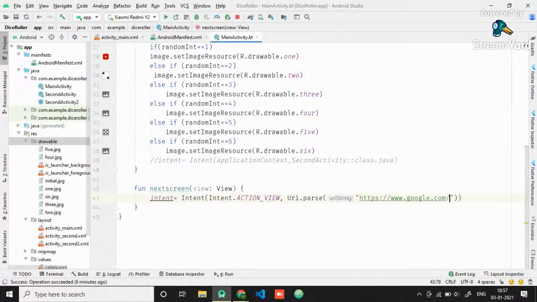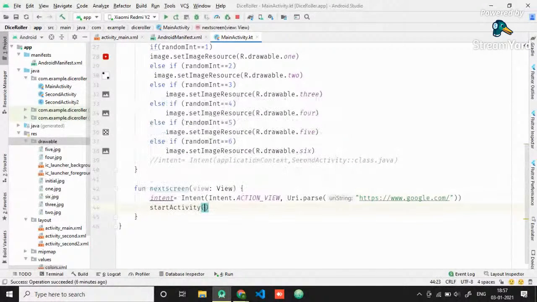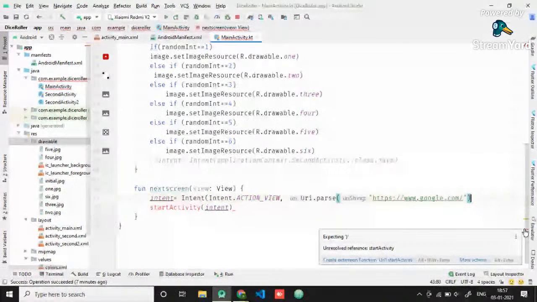Okay, so this is our intent. Now I will just start activity intent. Here I can see no error. If I remove this brace, then I can see an error here, which will tell me that something is wrong.